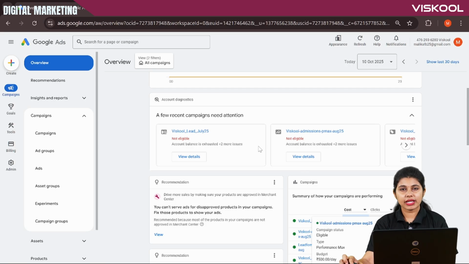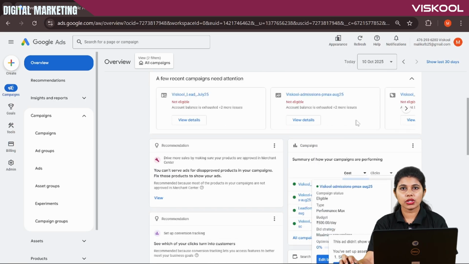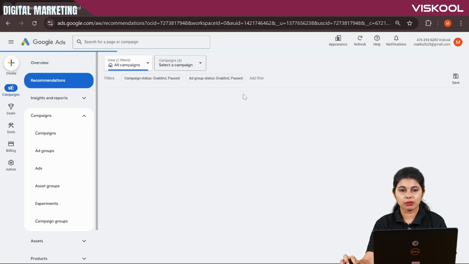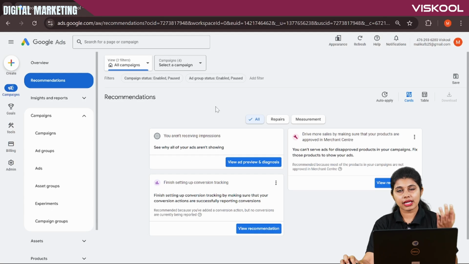So like that you will get a very clear idea regarding how your campaigns and your account are working. Okay, so then comes the recommendation. Once you click on the recommendations, you will get what we already discussed in the overview, right? The same thing you can see here: Google will give you recommendations regarding your campaigns on the basis of their campaign performance. Once Google feels that if you're running this campaign you will get 0 results or 0 leads, but if you increase the budget you will get this many leads or this many conversions, otherwise you won't get results, like that Google Ads will give you the recommendation.